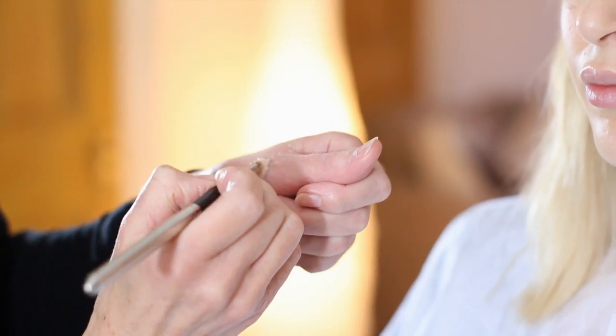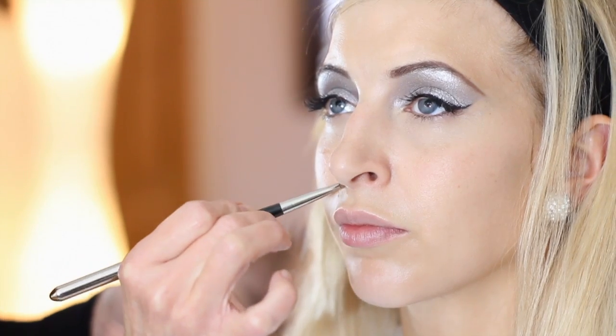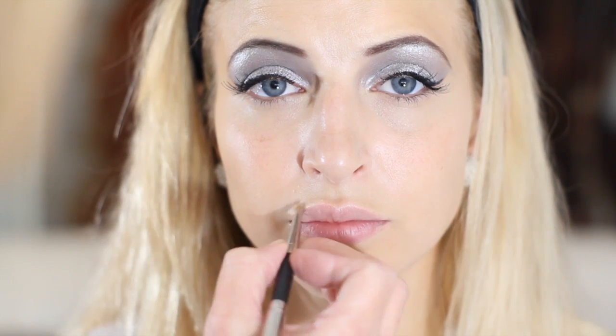Having worked the By Terry in underneath Jess's eyes, I'm now going to work some concealer just around her nose, just to give a nice finish. Once I've got this concealer here, I'm just going to take a small amount of it across the top of Jess's lip here and work it in. So we're just kind of highlighting that area for in a minute when I put the lipstick on. Just brightening that top area there because it's quite a light colour that I'm using.